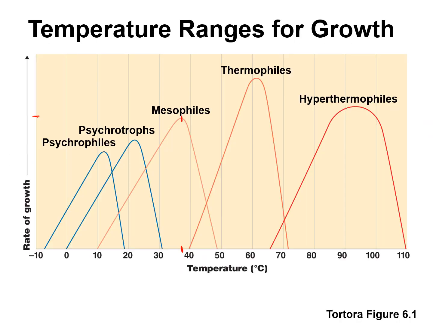Okay, and then here's just the names of these three groups that we talked about with their temperatures. And you can see the top here with the optimum growth temperature for the mesophiles. And you can see 37 degrees Celsius, the human body temperature, perfect for these mesophiles to be dividing like crazy. And you can see why they are having a party in our body and making us sick.